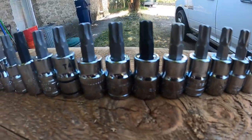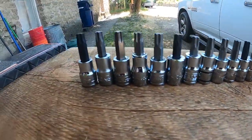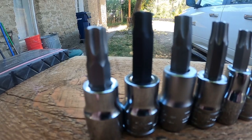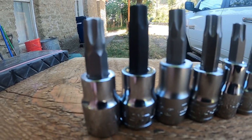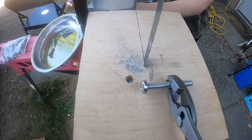And here we are lined up low to high. As you see, not much of a difference. Let me grab the shortest, put it next to the tallest, which happened to be Icon for some reason. Okay, it's significantly taller, but it's not a knock it out of the ballpark kind of thing. All right, now how do we test these?